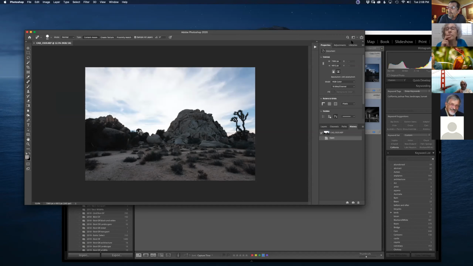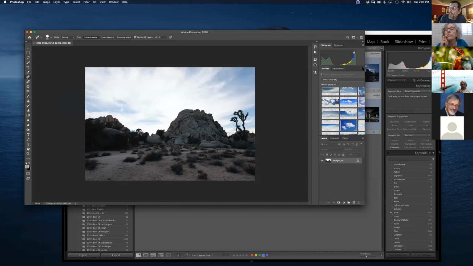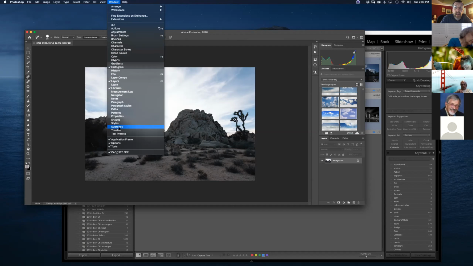So now if I go up here, I've got my workshop workspace, and I've got the old photography workspace, which is going to stay the way it was unless I reset it. I can reset photography back to its default. So if you ever screw up, just reset it back to where it was and then do it again. And if you want something that's not there, you can always go up to Window and find it here. If you do a lot of things with video, for example, you'll want this timeline on there.